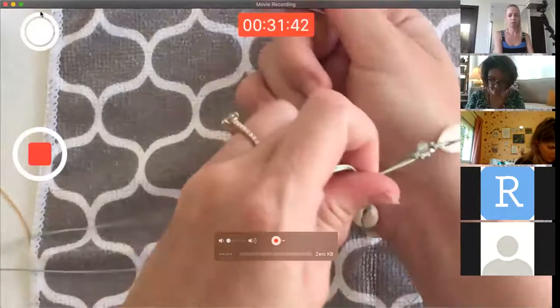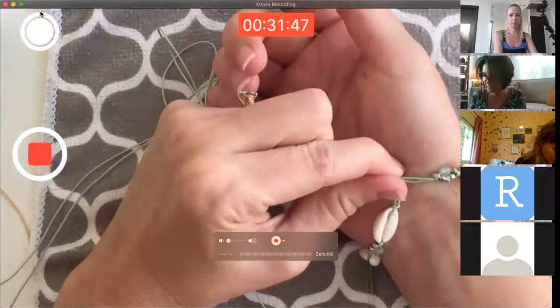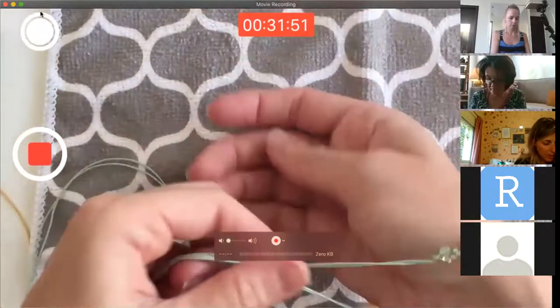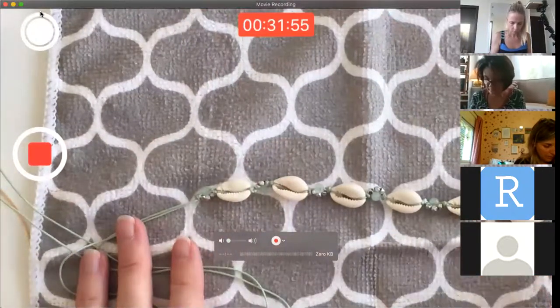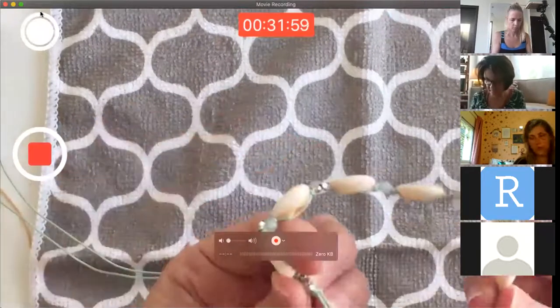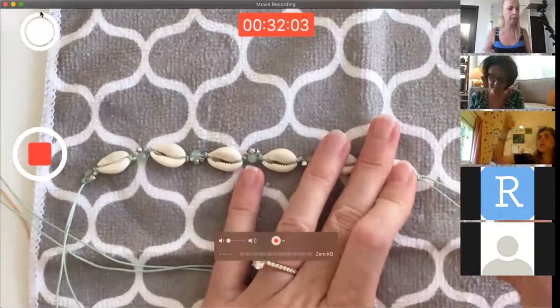So I'm just kind of measuring mine. I've got super small wrists, but I actually can do another one of these beads. Oh, and it's perfect. It's even the right way.